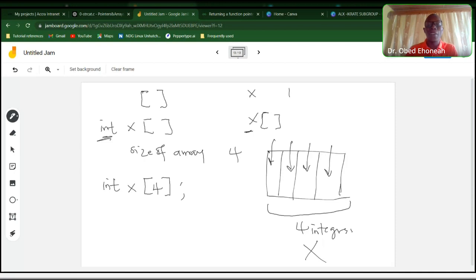So you declare an array by telling it the data type. The data type is important because it's going to tell your computer the size that it should leave. Okay, so you should always remember that when we talk about size in computer, we are talking about something relating to bytes. So if I ask you right now, what's the RAM size of the computer you are using?